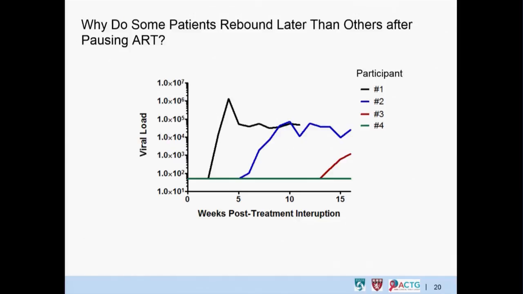And so at this point, I'm just going to make a plug on one of my studies that we're working on through the AIDS Clinical Trials Group, 5345. The study is really focused on an observation that we've seen in prior studies. Those prior studies have shown that after treatment interruption, some patients will see their virus come back very quickly, within days. Whereas other patients, their virus won't come back for weeks, months, or even years, right? And why is it that that happens? And can we predict who might be what's called a long post-treatment controller, or who might have more delayed viral rebound?